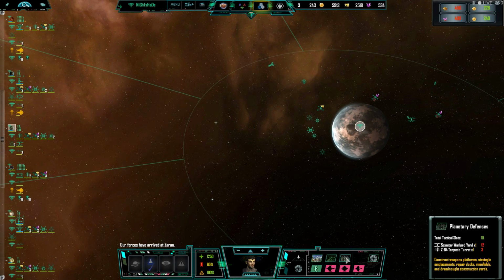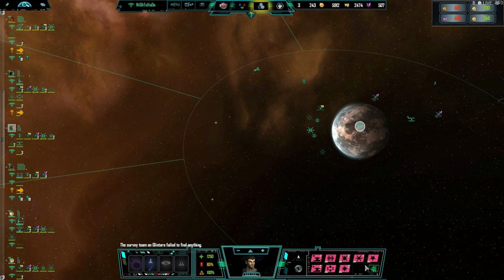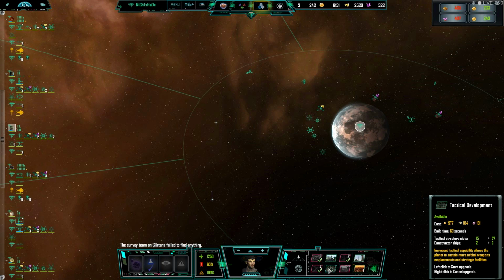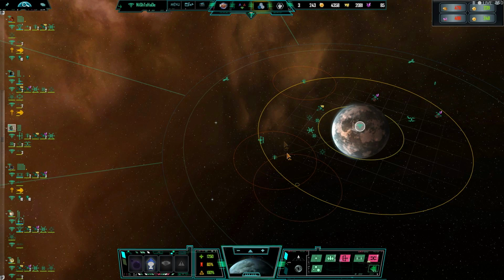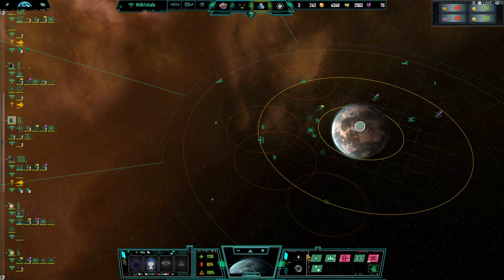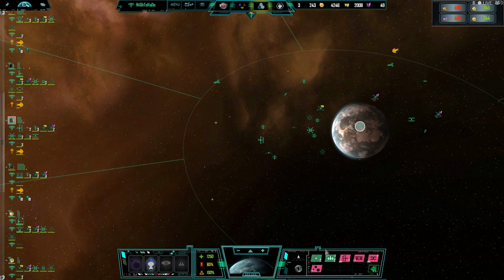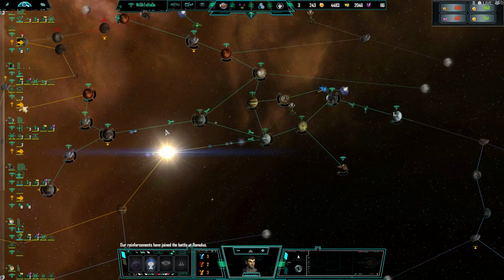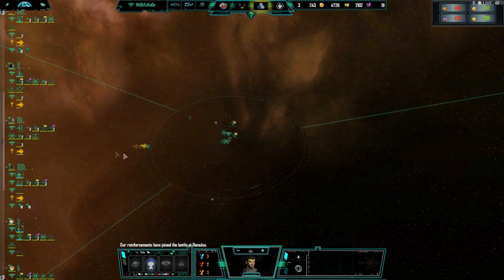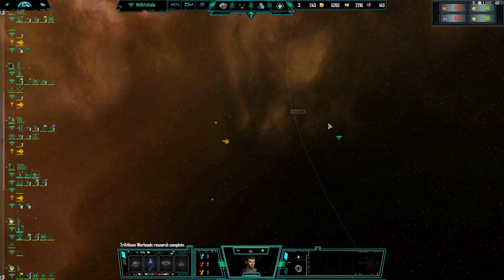This planet will need reinforcing. New planet detected. Tactical development. And we'll build a graviton flux generator. Engage engines. Proceed to coordinates. Reinforcements have arrived. Our research is complete. My crew is ready.